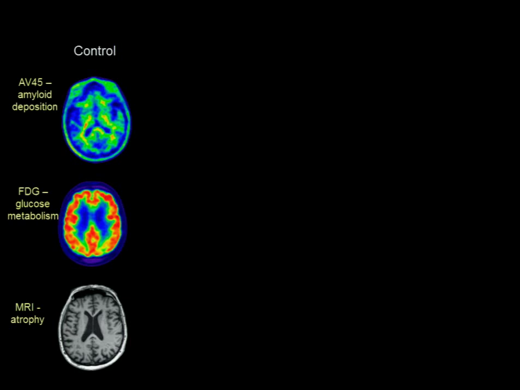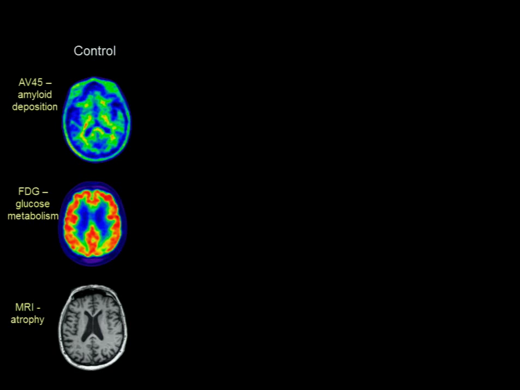And to give you some examples of what we see with the different scanning modalities, here is one of our healthy controls. At the top, I'm showing you what the amyloid scan looks like. Underneath, the FDG, so the glucose uptake. And here is the structural brain scan. The individuals who took part in this came for a scan on 3 consecutive days. So they had an MRI scan on one day, an amyloid scan the next, and a glucose scan on the third day. So very involved. In fact, we did lots and lots of different types of MRI, which I won't go into at this stage.